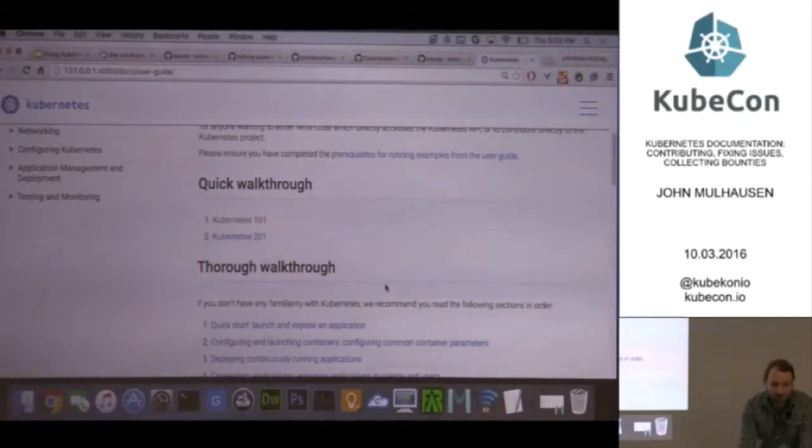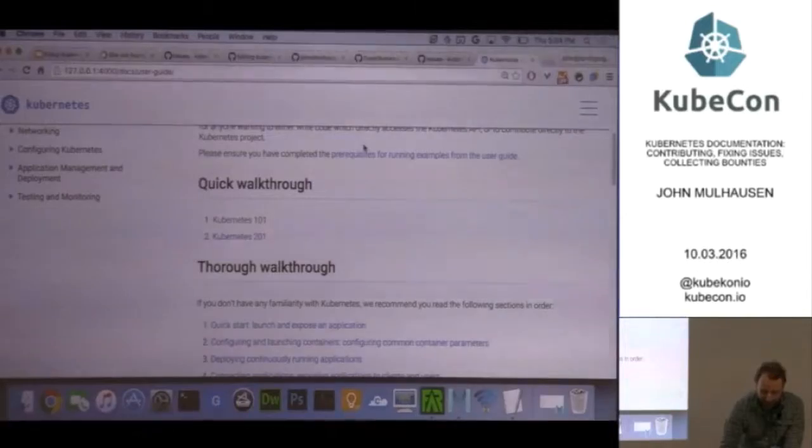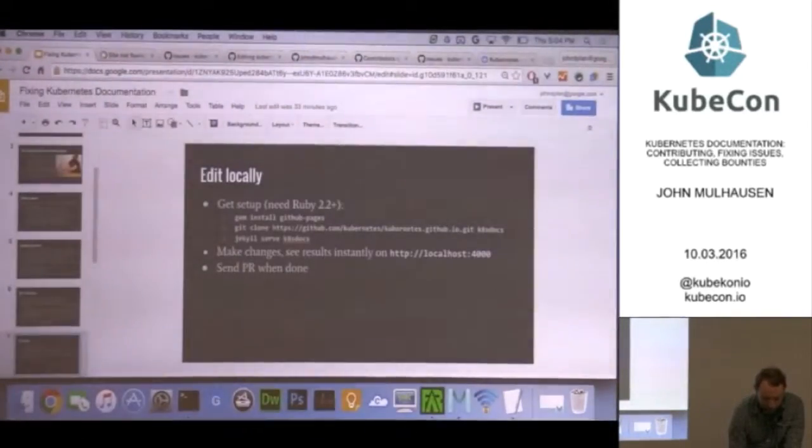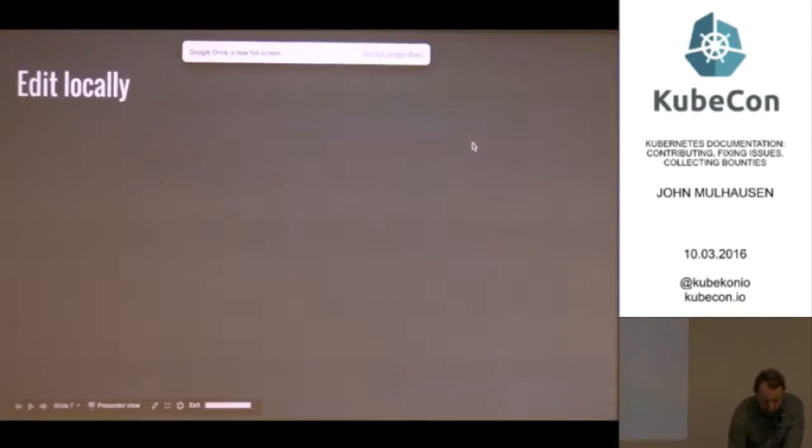So then when you're done with all this, just send us the PR, just like you would if you were up on the site. You do have to install stuff to work this way, but it's kind of comfortable because you can just clone it and work offline. Like I've actually written docs on the train, which is underground, and that's my life. But it's so portable now that you're not reliant on any of this Go script stuff. I'm just trying to get you guys out of the woods on that. So those are the sort of 2 scenarios. You can edit locally, you can edit in the cloud.